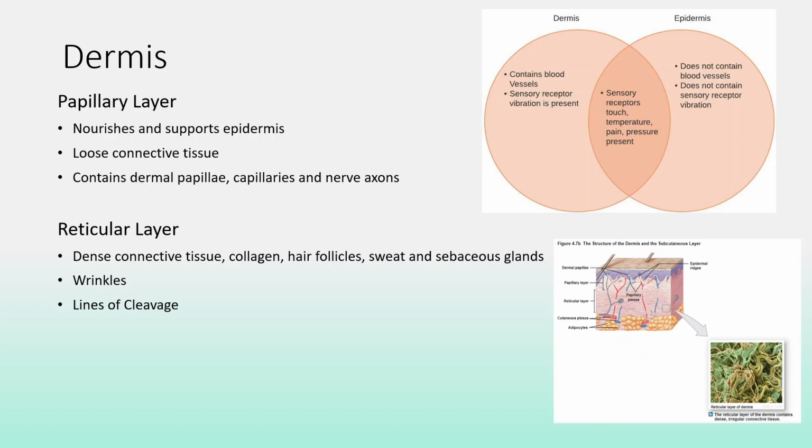The dermis is also associated with wrinkles, and wrinkles occur because the fibers in the reticular layer are very used to stretching and then recoiling. But with age, with stress, with telomeres getting shorter, and UV light, these fibers don't really recoil as much, leaving these fine lines. Lines of cleavage are also apparent in the reticular layer, and these are disrupted when wounds occur because the wounds are often perpendicular to the lines of cleavage, which then, during healing, can form scar tissue.